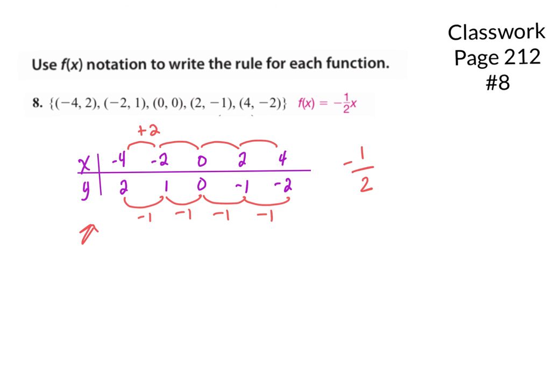How am I getting from x to y? Sometimes it will be plus or minus, and sometimes it will be multiplication, and sometimes it will be like example 4, where you have to multiply by something and then add or subtract. So anytime you're doing this, look at your pattern of your x's, look at your pattern of your y's, put your y over your x and see if that multiplication works. This is only true if it is constant, meaning these are all -1 and these are all +2s. If something is changing differently, like it was on the square, then you're not going to have a constant rate over a constant rate.